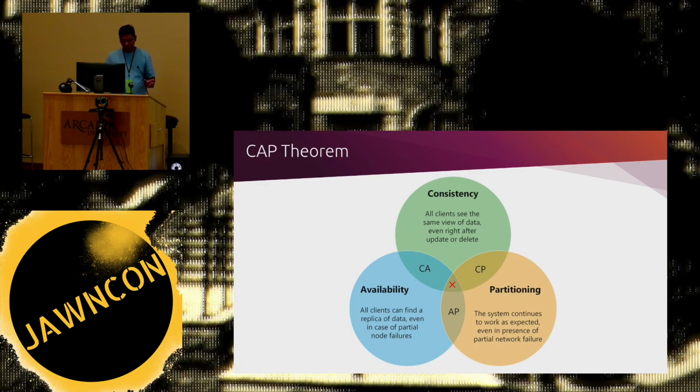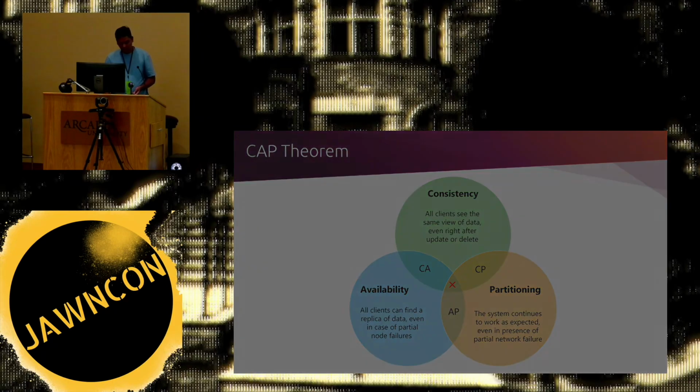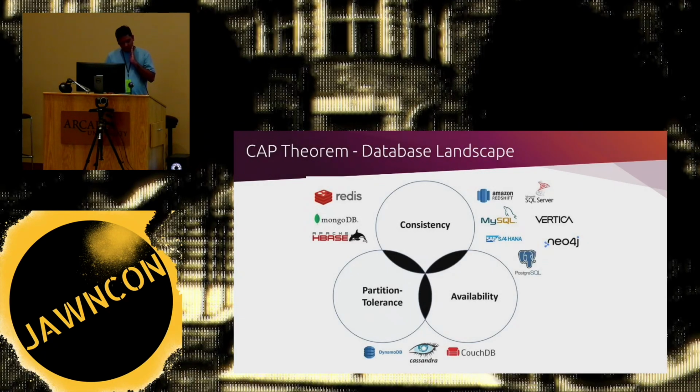If you think about availability and partition tolerance, then you give up on the fact that your writes can be persisted to every node. By default, you can't persist your writes to every node because you have a network partition. You can't propagate those writes to every one of the nodes in the cluster. This is very widely accepted, and all the databases that you have are making some sort of decision on the CAP theorem. Usually relational databases are strongly consistent.